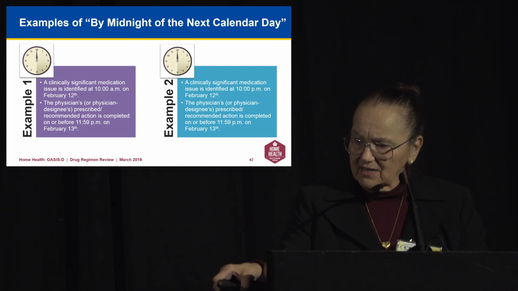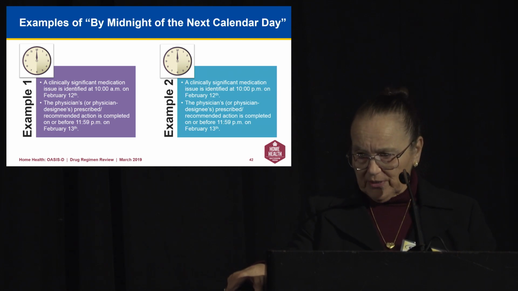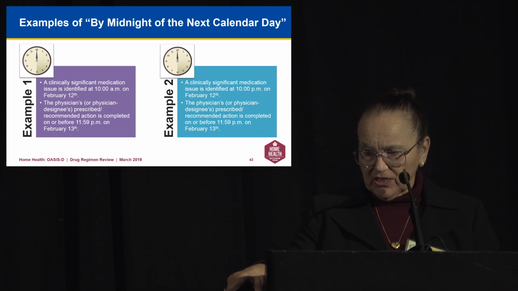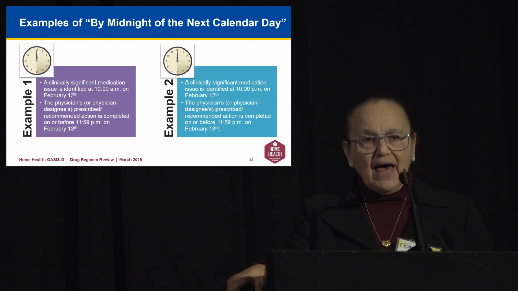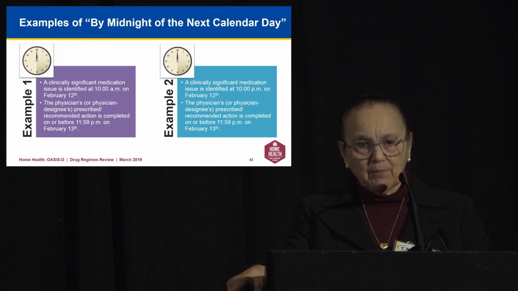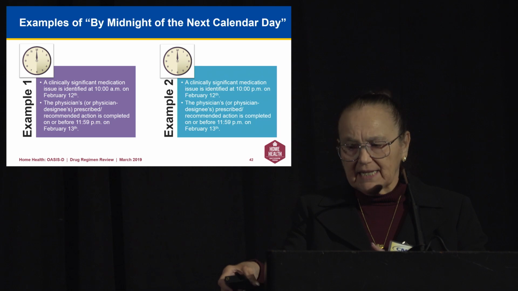A clinically significant medication issue is identified at 10 p.m. on February 12th. The physician or designee's prescribed or recommended action is completed on or before 11:59 p.m. on February 13th. So that you have the time frame, you know what your time span is. And bearing in mind always that the actions recommended or prescribed are completed to the extent possible.